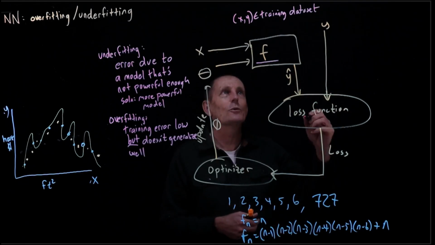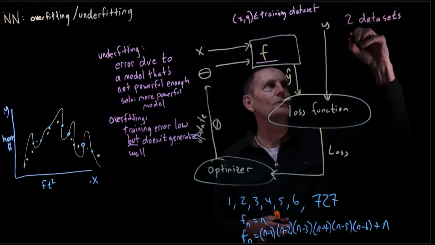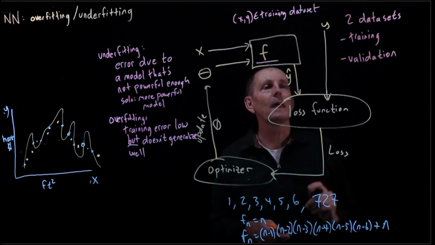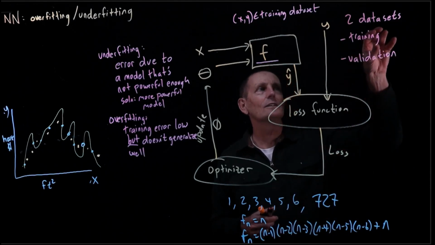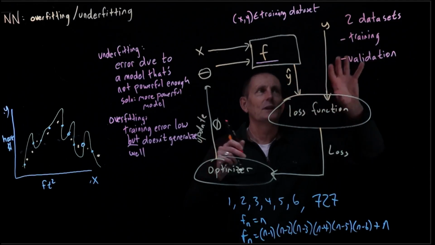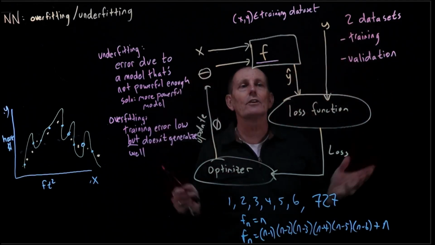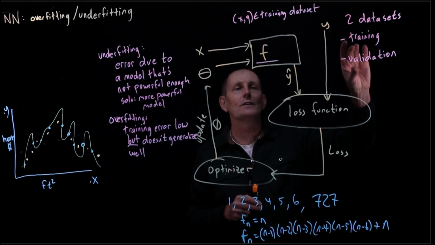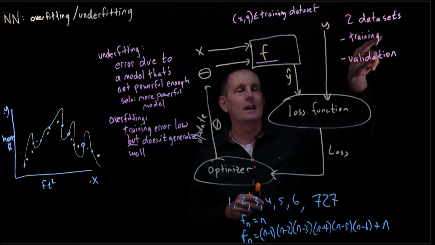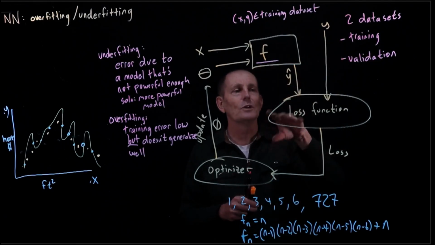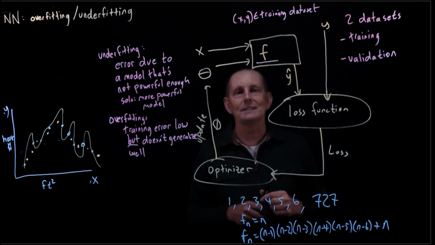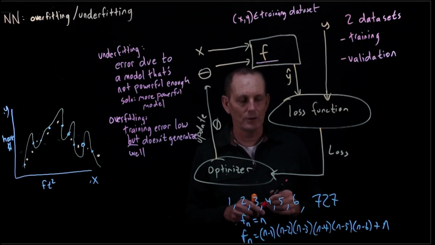So the idea is we have 2 data sets. We have the training data set, and then we also have a validation data set. And the idea is that we only train on the training set. So let's back up. What we actually will normally do is take all of our labeled data and separate some of it. So we'll randomly select maybe 20% of it to be held back as a validation data set. And then we'll do training on the remaining 80%. Once we get low loss, we can then evaluate the loss on the validation data set and see whether it generalizes well or not.